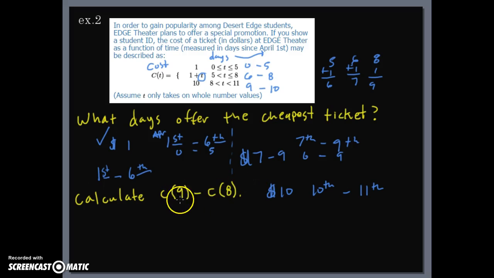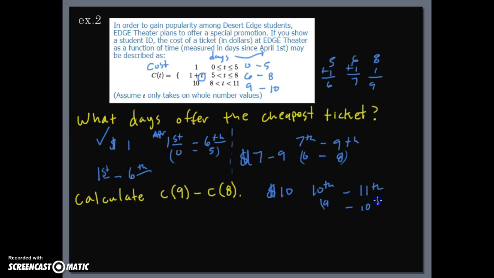So we're finding the difference in cost from when we go on the 9th versus the 8th. Oh, my bad, I read this wrong. I wrote this wrong. The 9th is 8 days from, so this should be an 8 right here. This is 9. This is 10. Okay, I confused myself. Too many numbers.